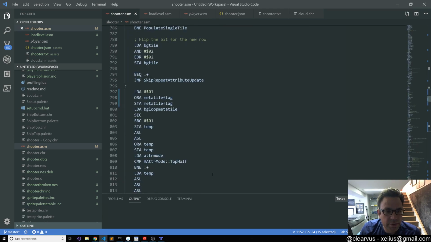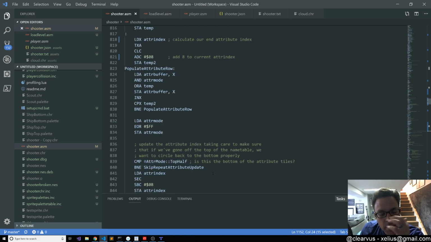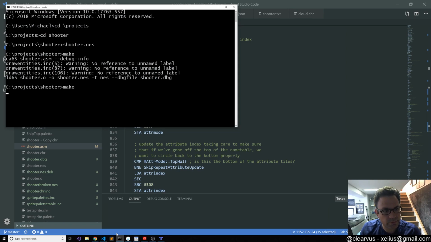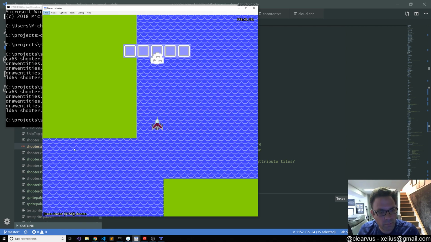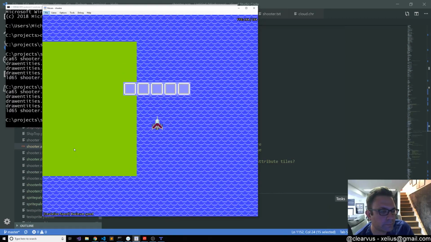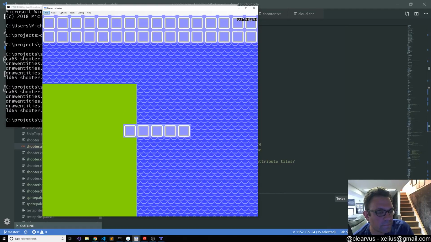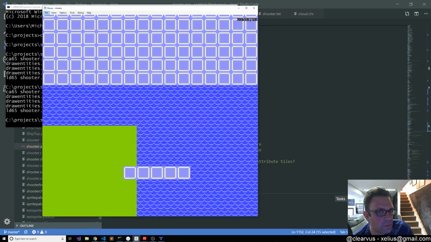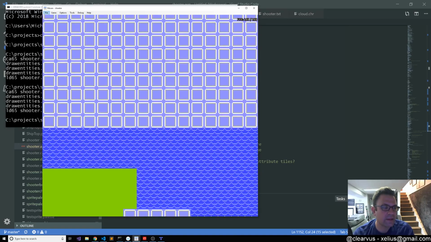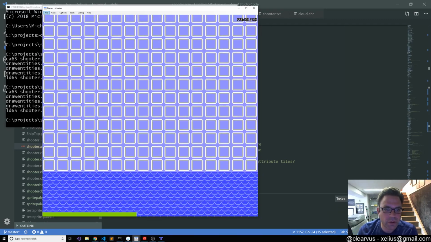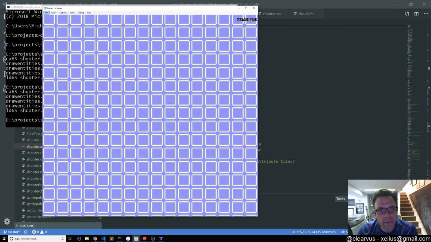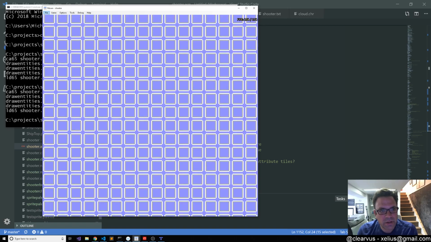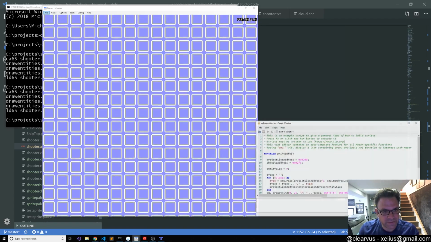So what I was noticing is that we were getting to a point where, let me rebuild this and run this, we would loop back over from drawing the map to repeat scroll mode and then back to drawing the map again, and then things got a little weird. I was trying to figure out what might happen, and I think we're just getting a little bit out of sync again.